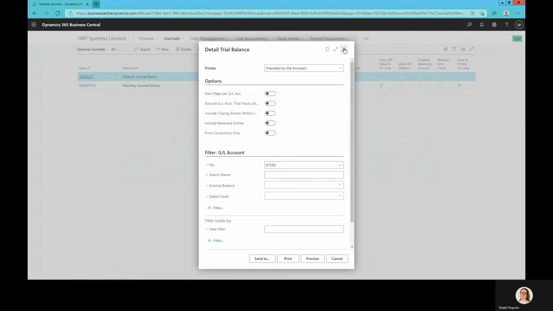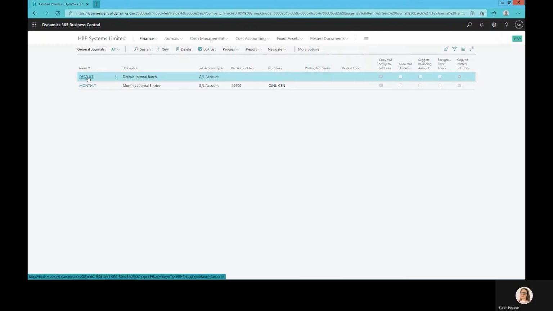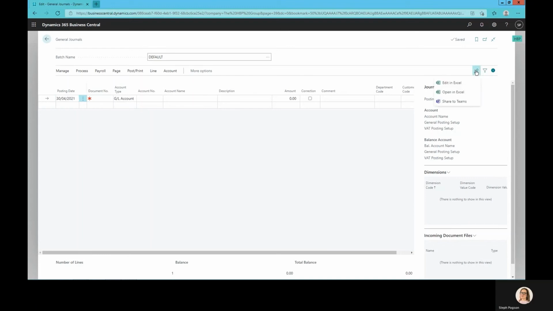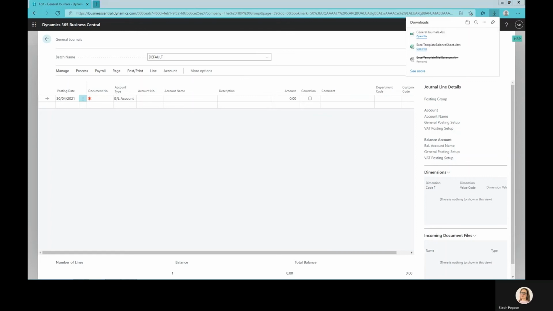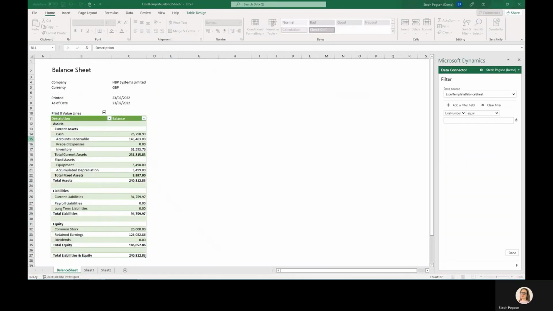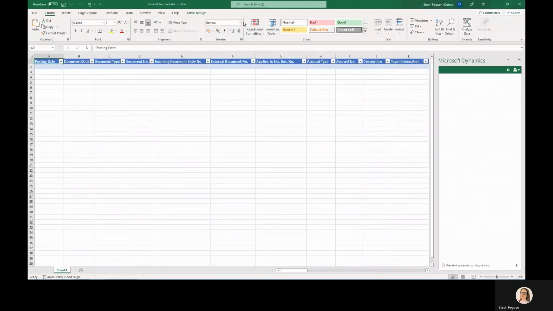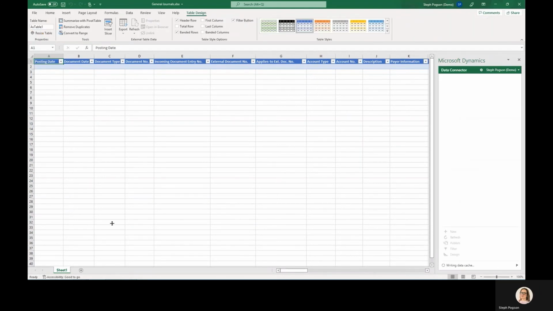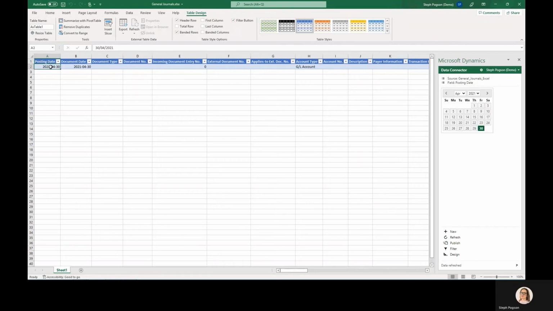We saw before that we could paste data into Excel and that we could also output and refresh information into Excel. The other thing we're able to do throughout Business Central, either on static records or on transaction entry, is actually enter data directly in and post it back using that same connector. It authenticates my account as we saw before, and then I can get on and enter the information into a table in Excel. It behaves like any other table, so I can add rows, I can hide columns, and the system will validate and check the information that I am entering is correct before it posts it and before it allows me to effectively publish that data back in.